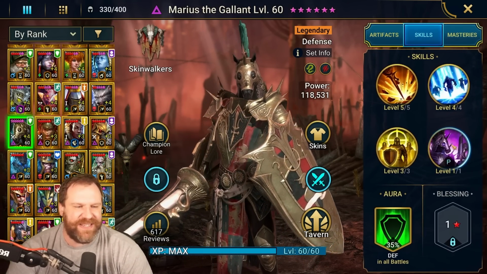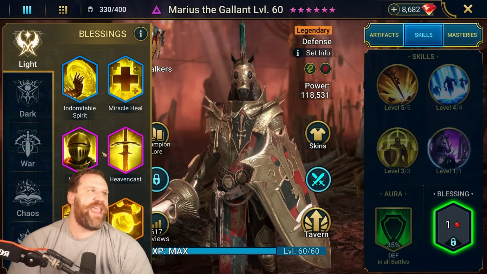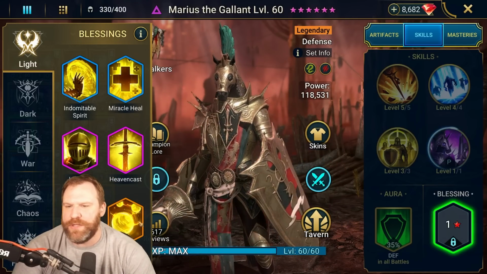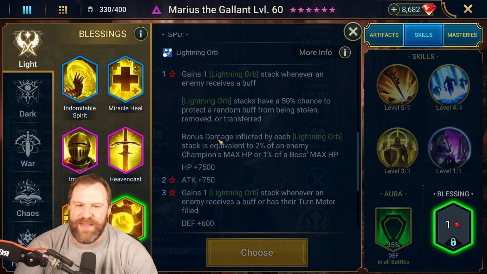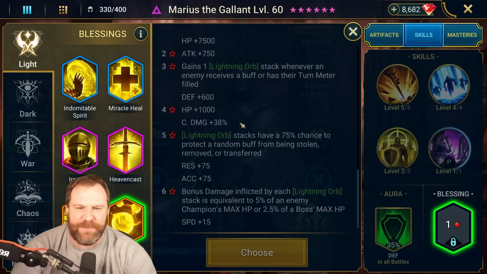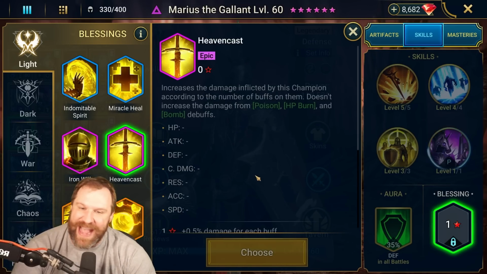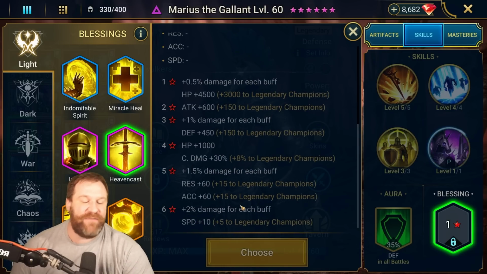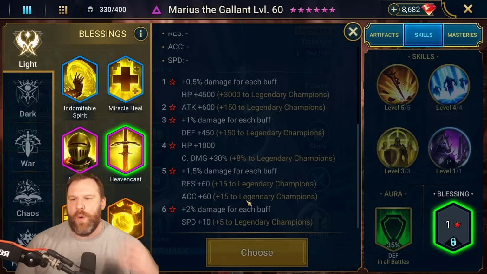Let's take a look at the blessings. Now, I don't have him blessed up. He's not blessed yet, but if he were blessed, what would I do? Well, I think one of the big ones you could look at, Lightning Cage. If you're building him in Stone Skin, to protect that Stone Skin, it gives you a better chance of doing that, especially if you have a 5-star blessing. So I definitely will think of Lightning Cage. Heavencast for sure could be an opportunity as well, because he is self-buffing, which means increased damage, 2% for each buff. So you're looking at least an extra 4% damage if you have him fully awakened there.